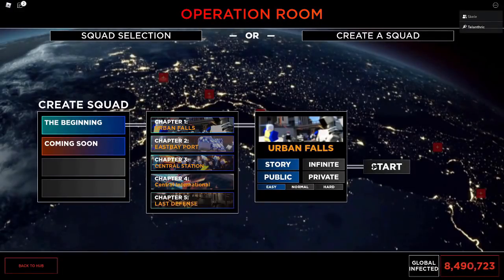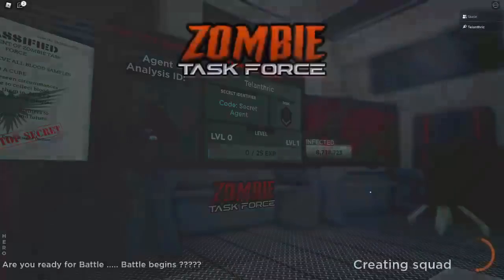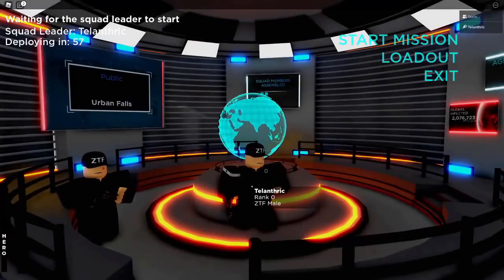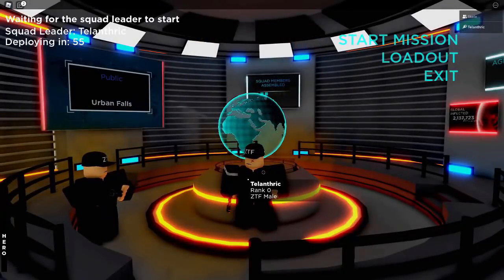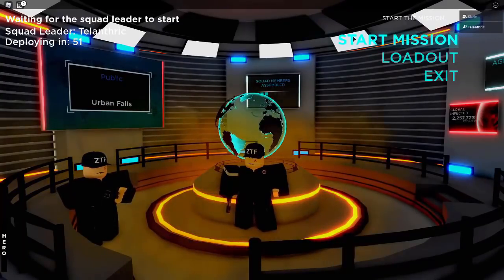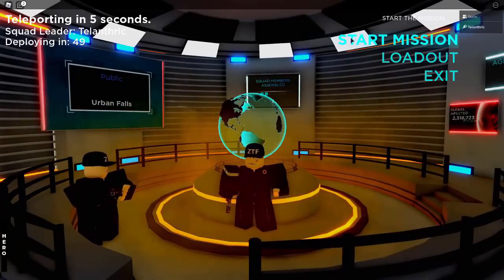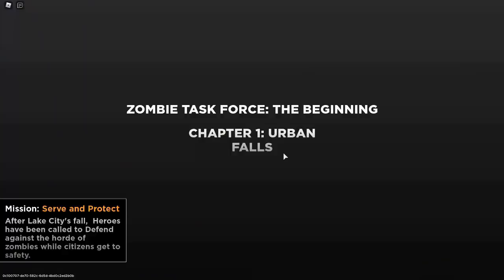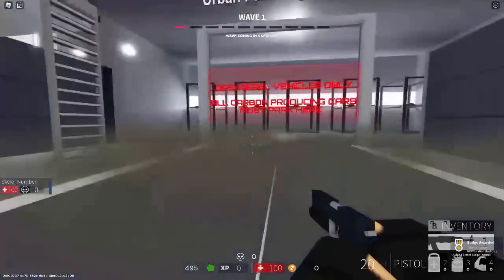And one of my friends joined, so I'm going to press start so it creates the squad, and then they're going to be able to join. So there's me. There's my friend, and it says waiting for the squad leader to start. So you can press start mission right here, and it says teleporting in 2 seconds. Shoot the zombies, make sure you don't die, and then do that for chapter 2 also.